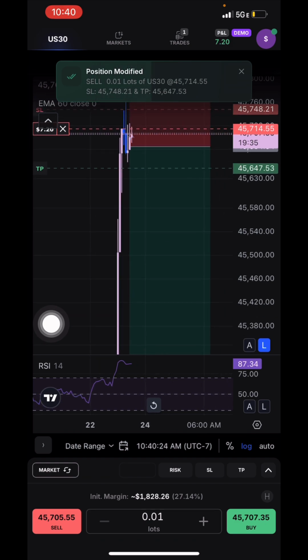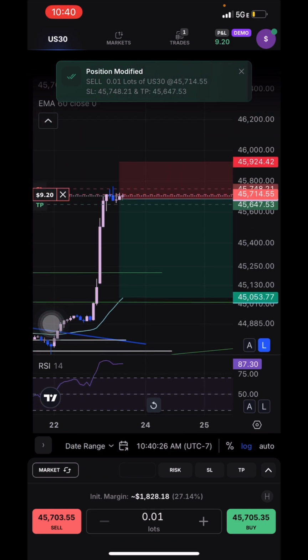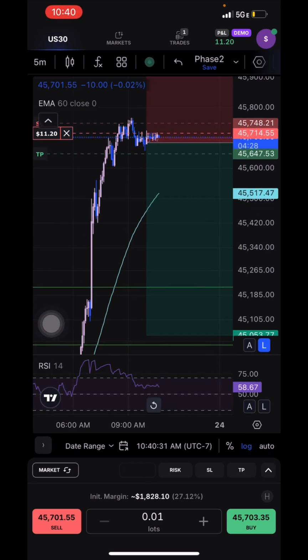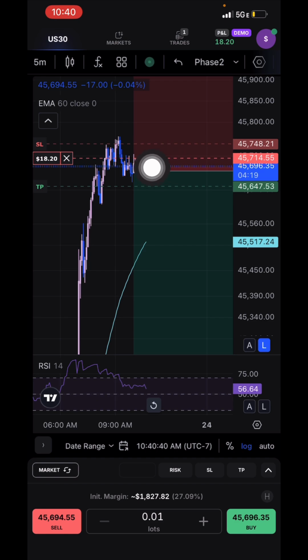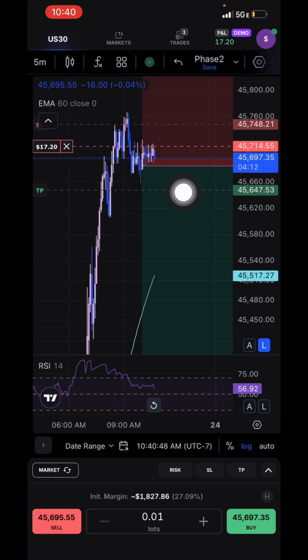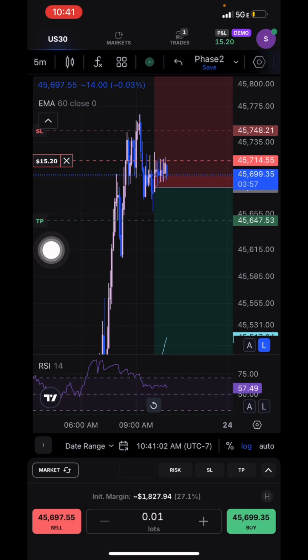Okay, so now we've entered the sell or the short position. We've placed our take profit and our stop loss. And so you can see we're in profit. The market price has moved below my entry point for the sell, which is what we want. It will either come down and hit my take profit and give me that money and take me out of the trade, or it will come up here and hit my stop loss. I will lose that amount and it'll take me out of the trade. At any point in time when I'm in profit, I can manually close and take my profit by just clicking that X, okay?